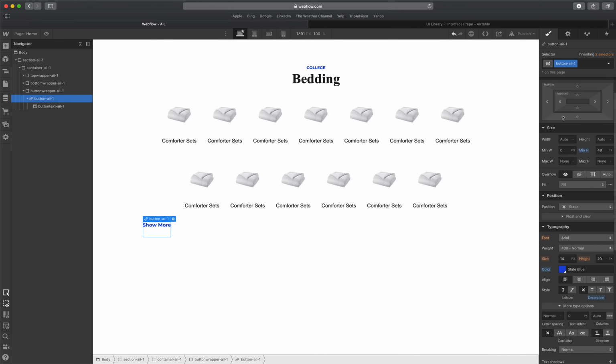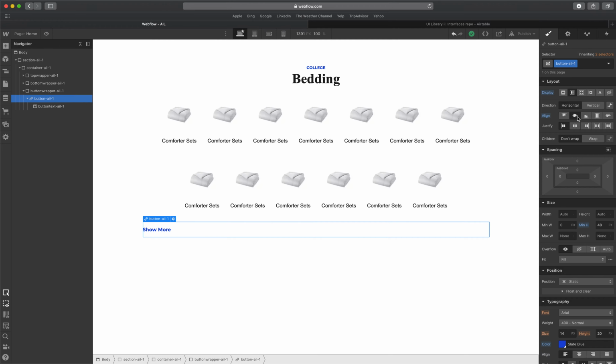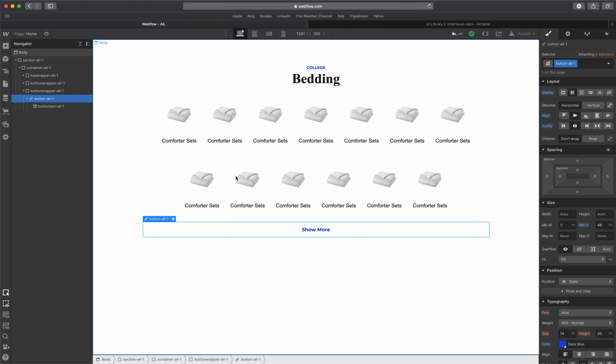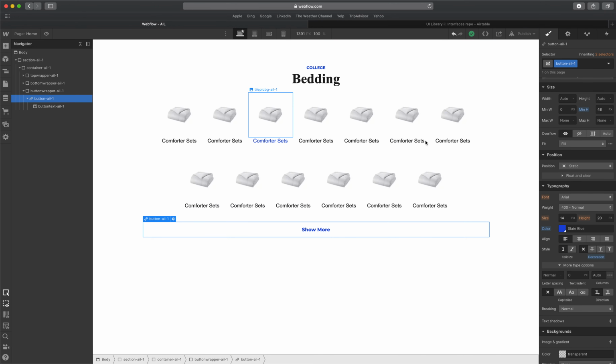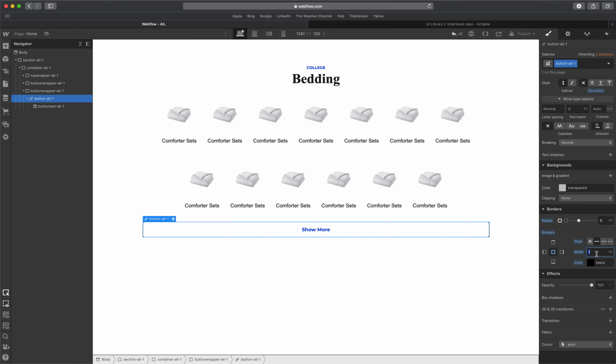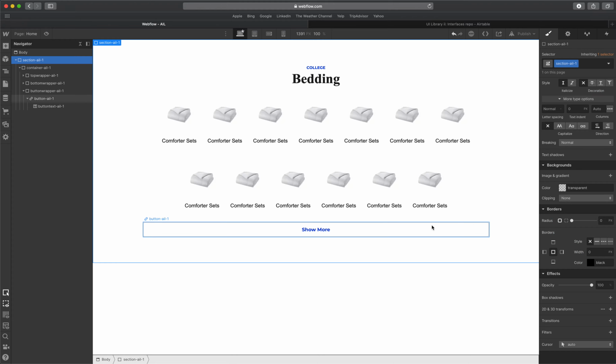Now for my button, I'm going to have a layout, flex, horizontal line to the center and justify it to the center. And also I am going to create the margins or the borders for this bottom to be this gray color and 3 in size, 6 for radius. So I'm going to have on my button a border with 6 pixels on radius, a solid style for the border, 3 pixels width for border, and this gray color that I'm going to turn into a swatch as the color for the margin.